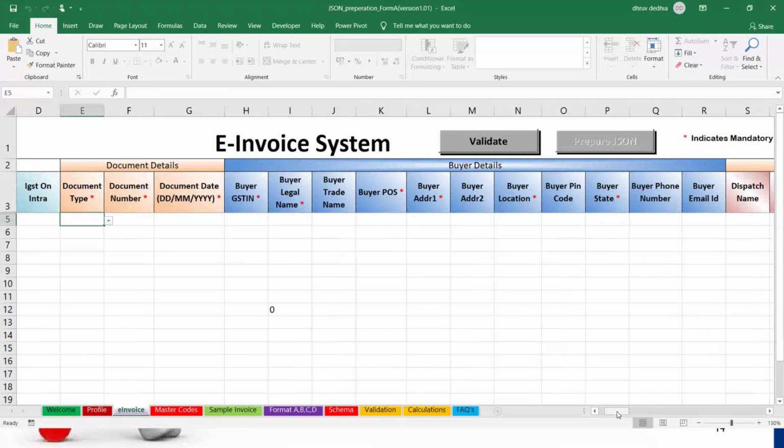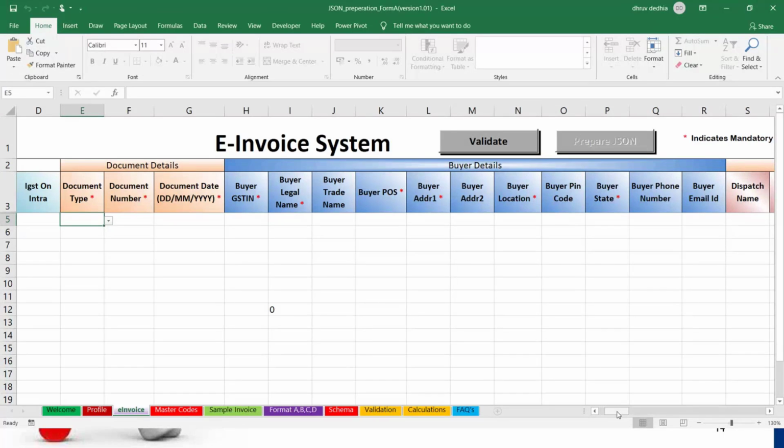Now, one more issue that was faced was that the buyer's GST number was cancelled. It was cancelled suo moto when we were verifying the GST number on the GST portal. What we could see was that the GST was cancelled suo moto, but still we were able to generate this e-invoice.